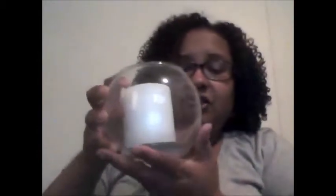Also, this candle holder is another one I got from the Dollar Tree. I do like these kind of candle holders from the Dollar Tree. These I will get. And this is my working candle.